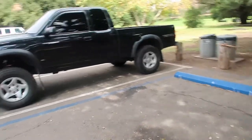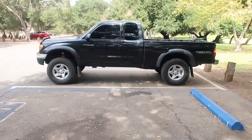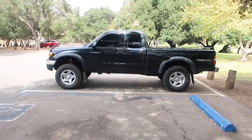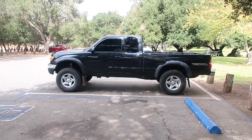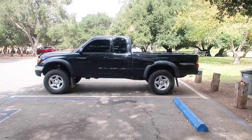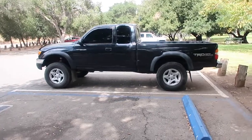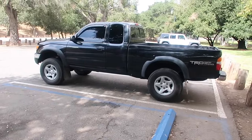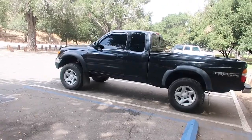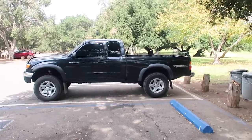It is giving me a lean, kind of like a squat look to it, which I kind of don't mind. Not the biggest fan of it, but it doesn't look too bad. I'm hoping the new wheels and tires that I have for it will kind of fix it a little bit. But pretty much that's how it sits. I really don't mind it. Looks pretty good, kind of what I was looking for.